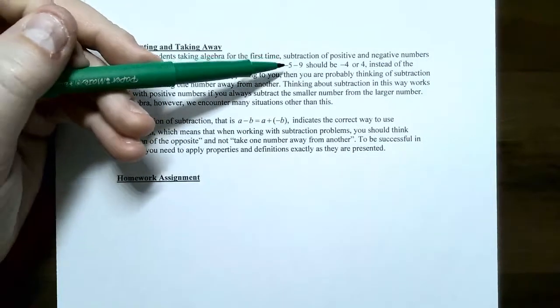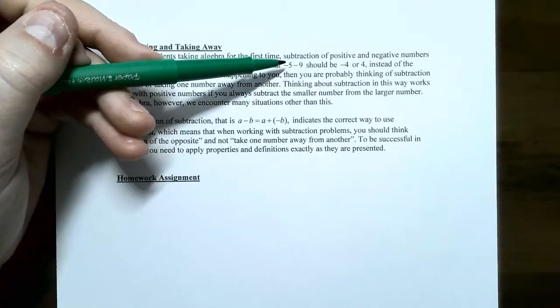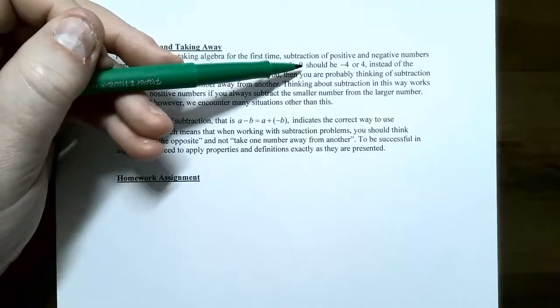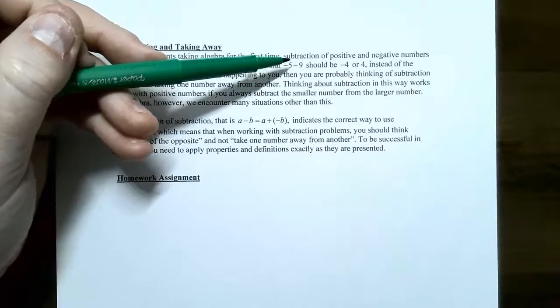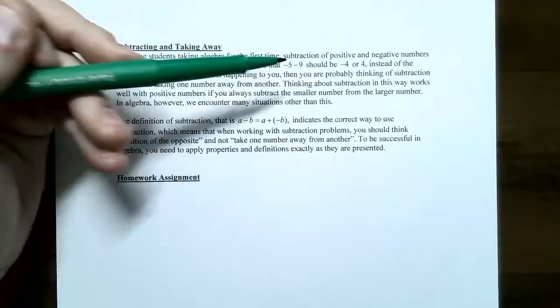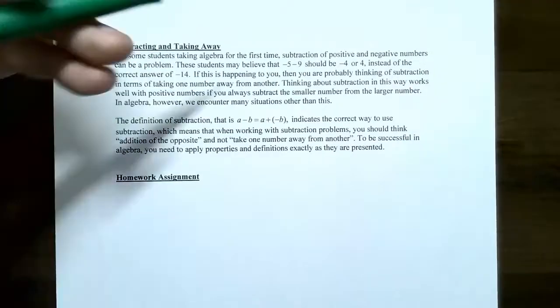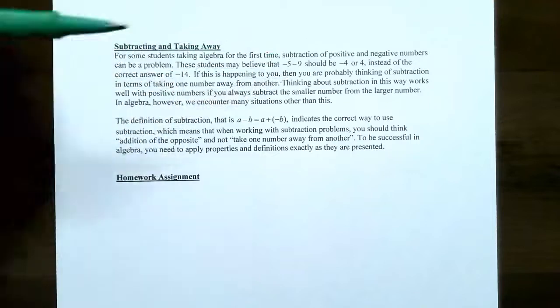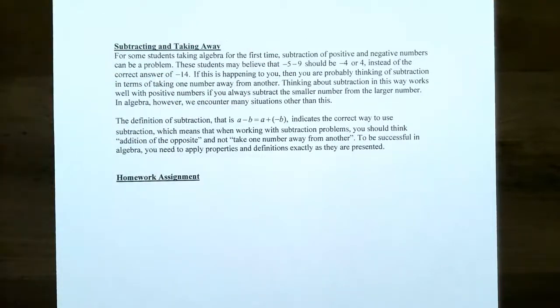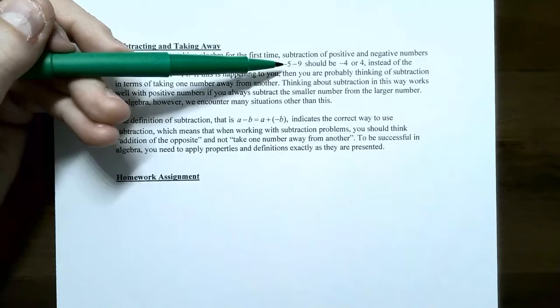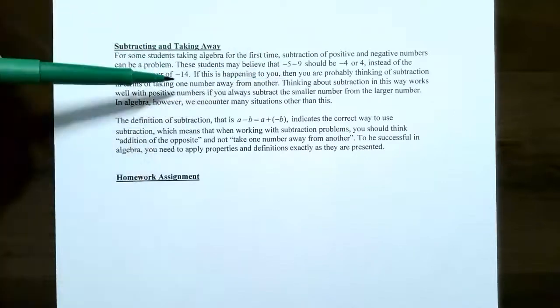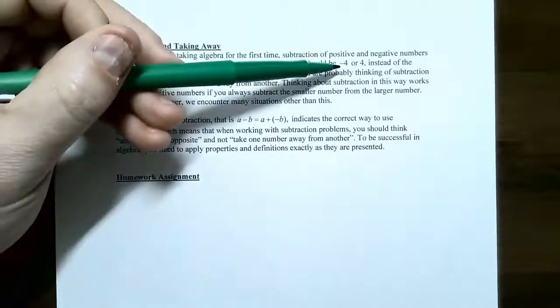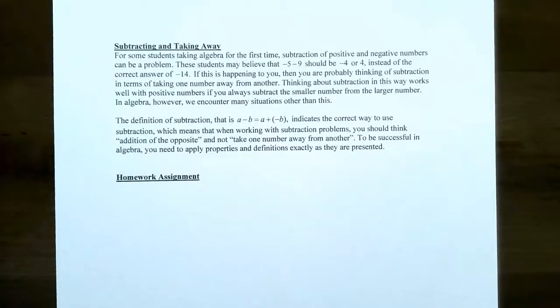Well, keep in mind, you are subtracting here. It's negative 5, subtract 9 more. So if you owe someone $5 and then you owe them another 9, you really owe them negative $14. Sometimes it might be helpful to take a mathematical expression like negative 5 minus 9 and translate it into something more familiar. If someone owes $5 and owes another $9, they really owe $14 total, not 4 and not negative 4. So that's one way you can think about subtraction problems: you can translate them into real life problems.